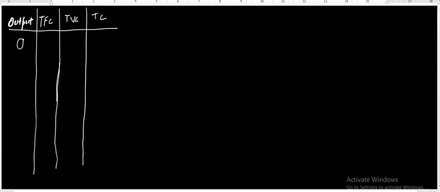I will be starting from 0, then 6, then 16, then 29, then 44, then 55, and then 60. So as I increase the production, my total fixed cost is going to remain same. Let me consider that the total fixed cost is 150, and it's going to continue to remain same. So 150.